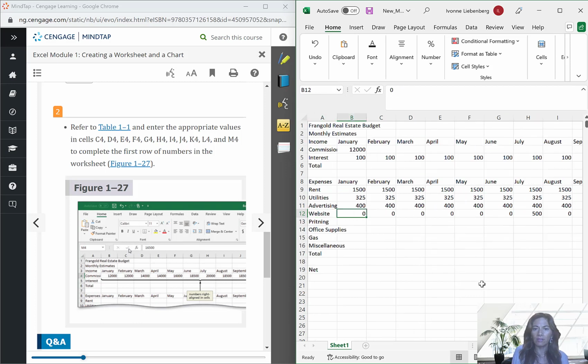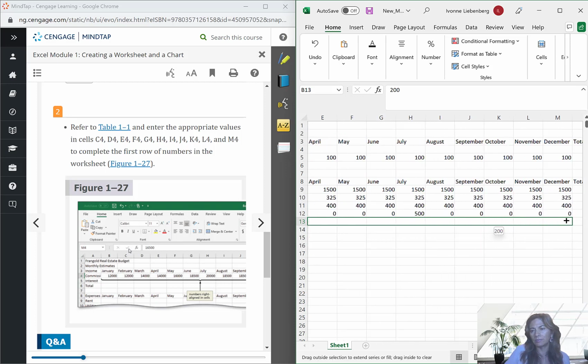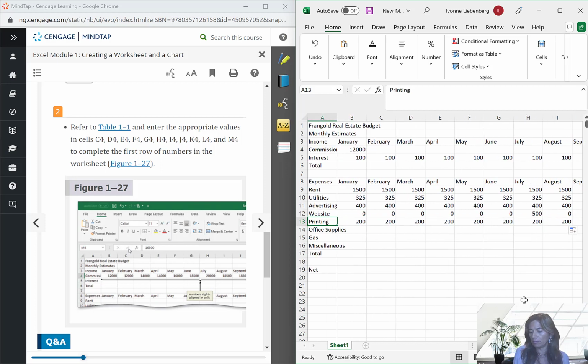Move left with your arrow, printing, and I misspelled that, so we're going to fix that. All right, printing, it is 200 every month. So drag that value and copy and paste it to December.